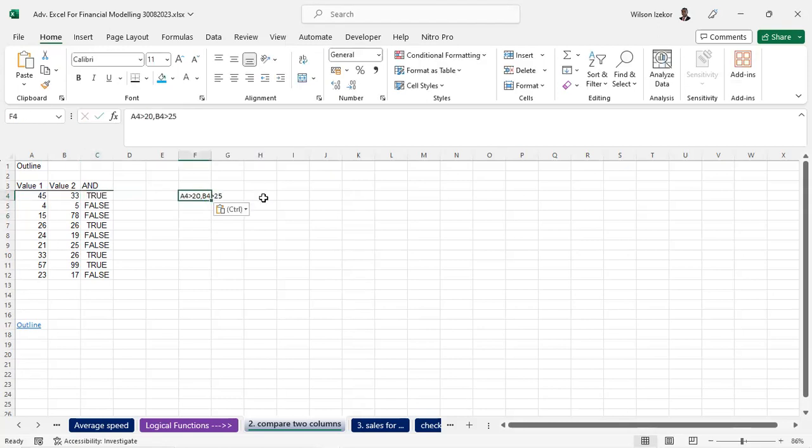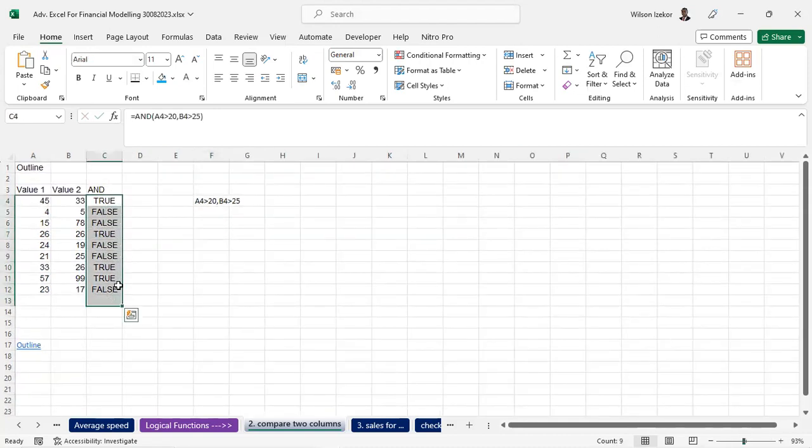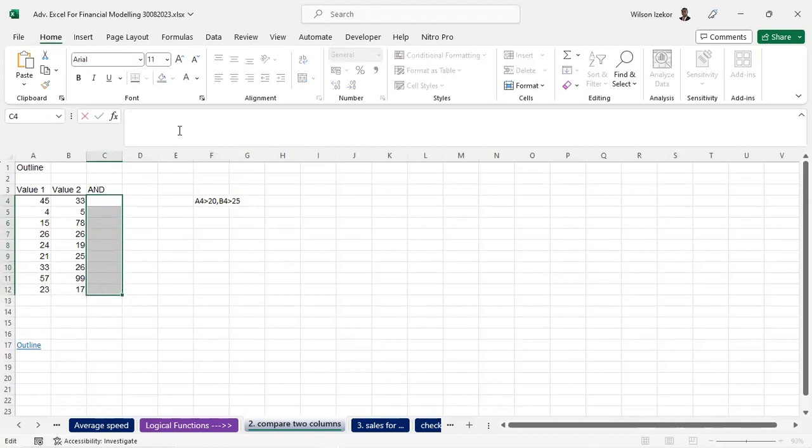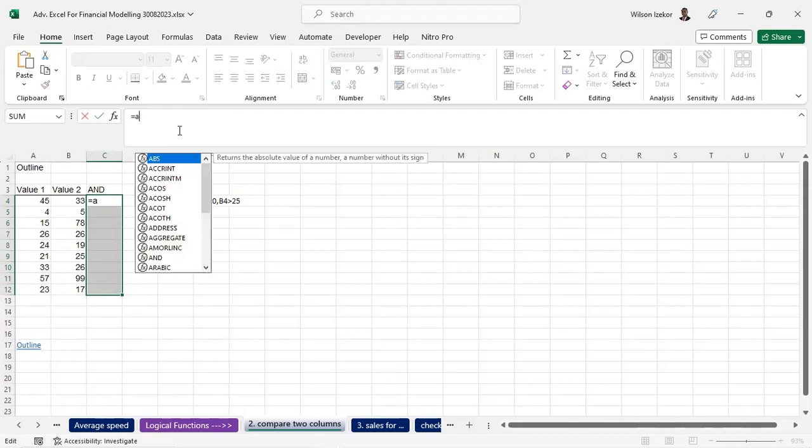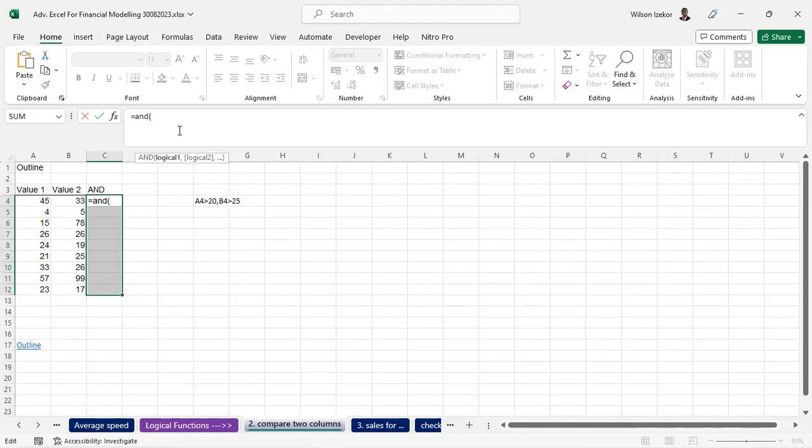To validate that, we highlight all of this and then we say AND, and then we pick A4 greater than 20, and we also pick B4 greater than 25. Then we close the bracket and press Ctrl and Enter.